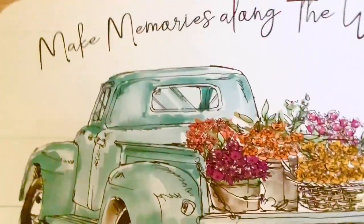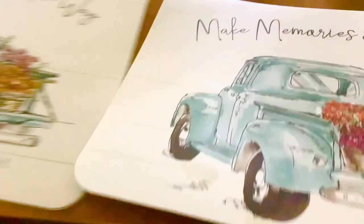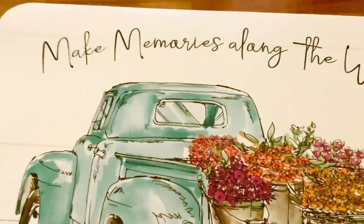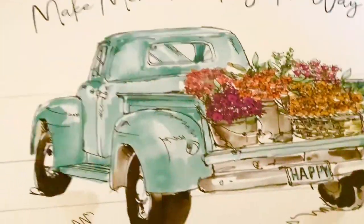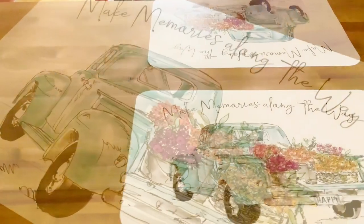Let's start with the island in my kitchen that I eat on. It's 6 feet long and 2 feet wide, and it has seating for four. So I got these adorable placemats. Make memories along the way, and they're going with my spring and garden theme. So I'm gonna place these on the island. Okay, so this is what they look like.